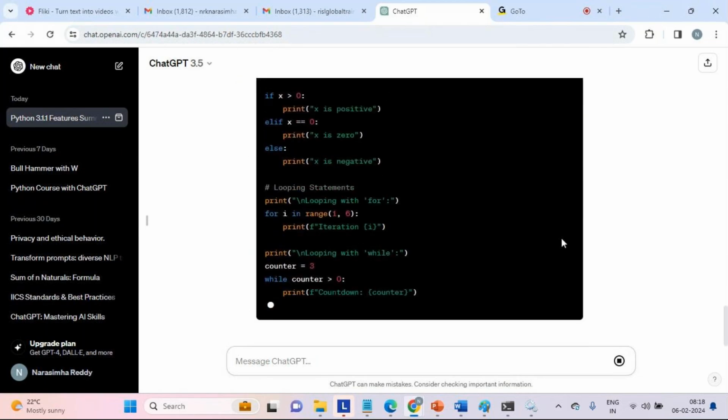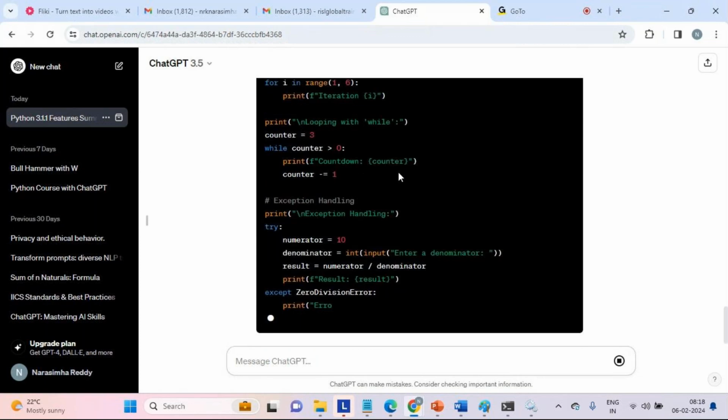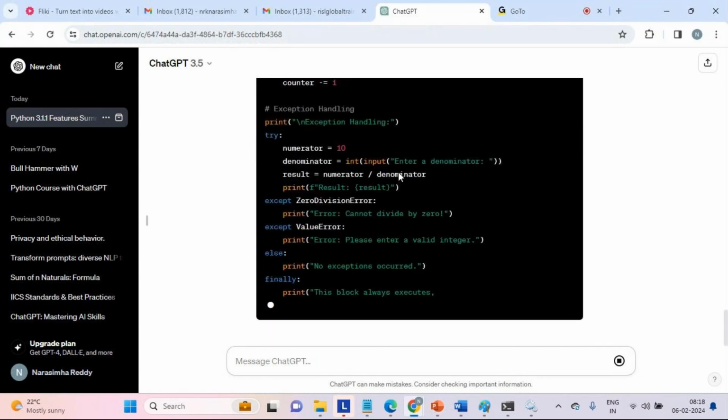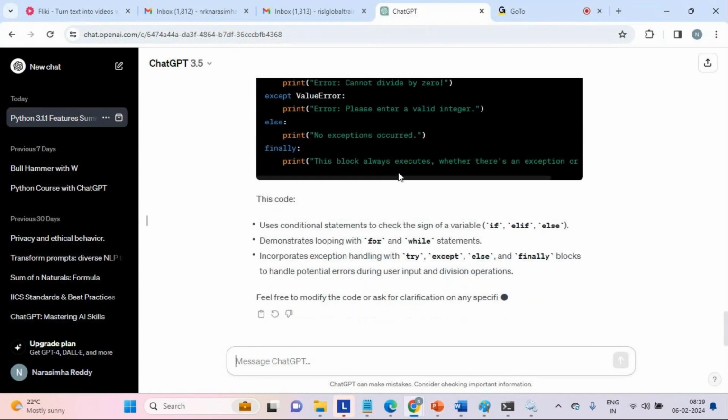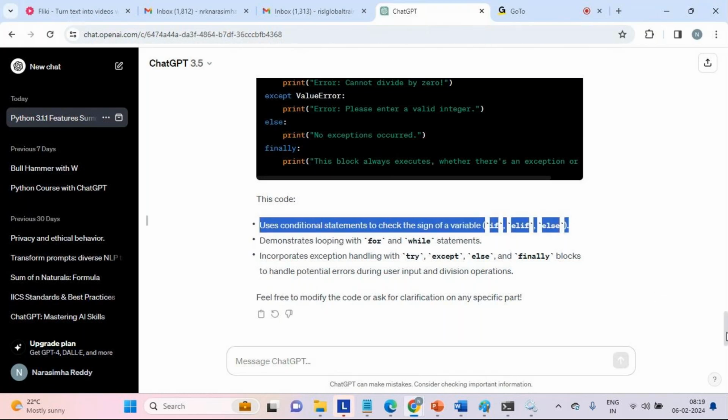Yeah, can you see here? If, else, three things, right? Others we don't need to worry about because we are focusing on control statements. So I would say within control we can have decision making and looping. But let's say we are focusing on decision making.